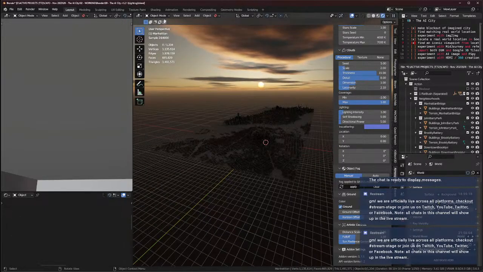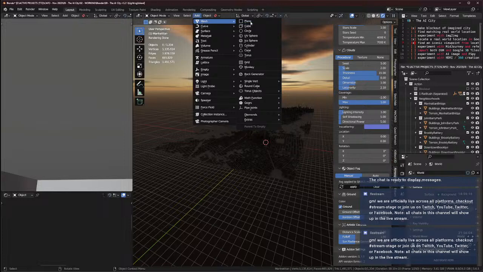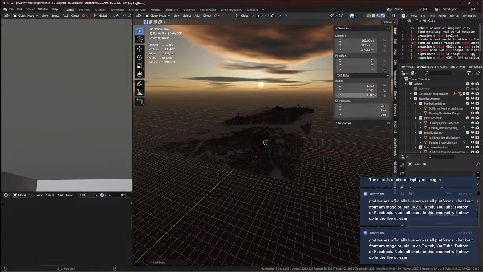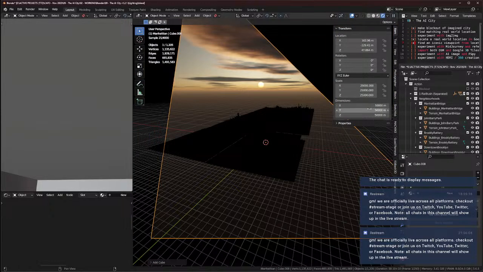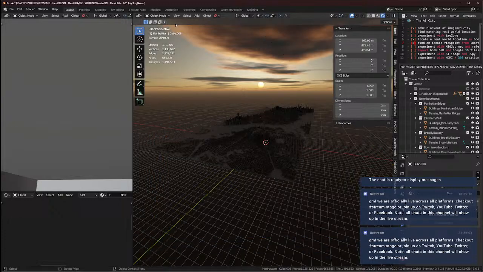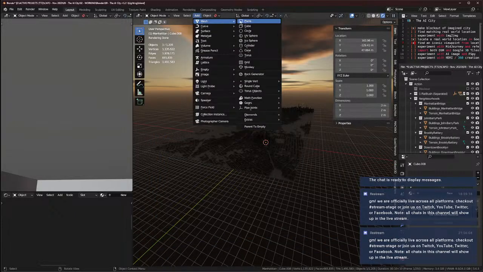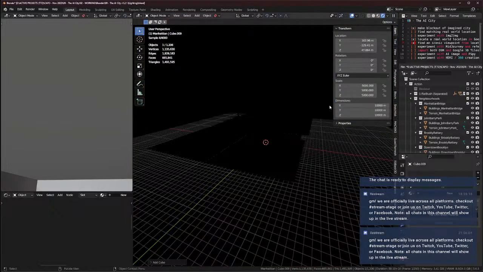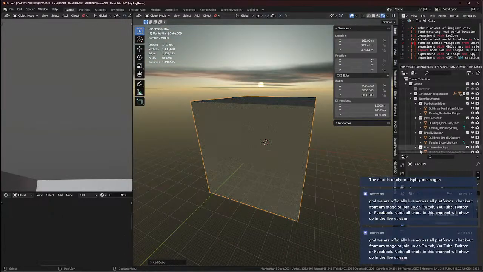But the other thing we can do, which looks pretty good, but will probably cause massive headaches, is if we add a mesh cube, and let's make this 10,000, and then we change this to bounds.